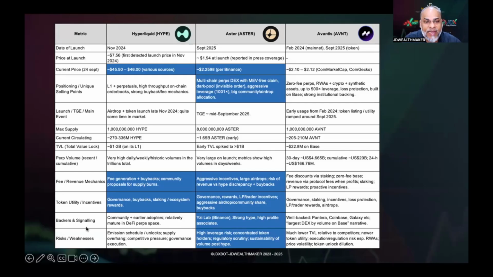So as I mentioned to you, backers are basically Yzi Labs. This is Binance. They're strong, high profile associates. Now, the other thing I also want you to know, about 95% of the supply is actually controlled by Binance. So that means that Binance is very serious. They are controlling the supply to make sure that there is no manipulation. So you may be hearing some rumors saying that there are only 1 or 2 people who control the big supply. Yes, that rumor is true.